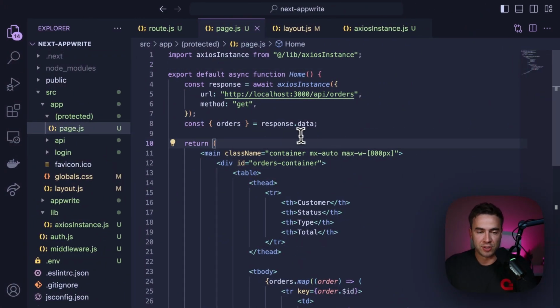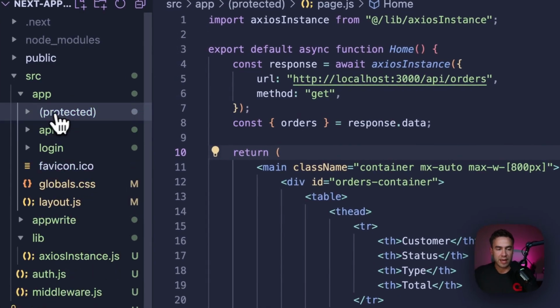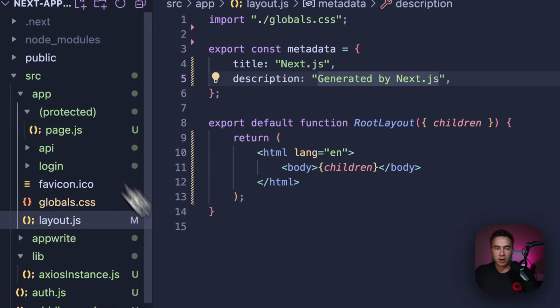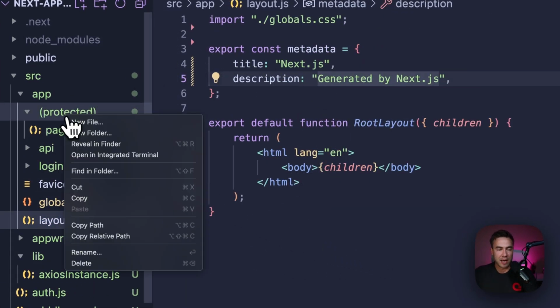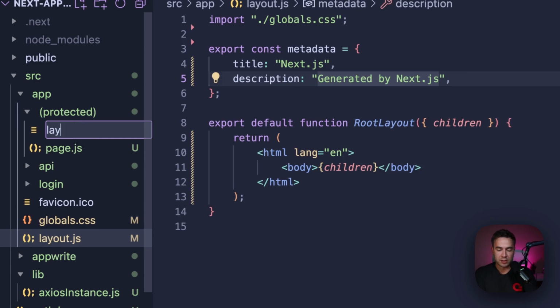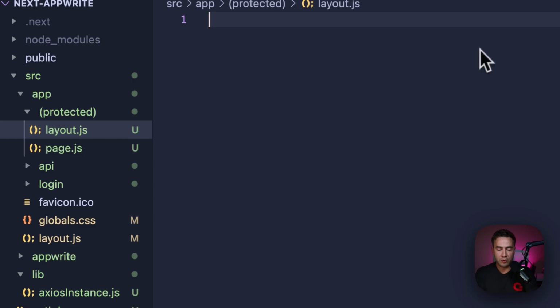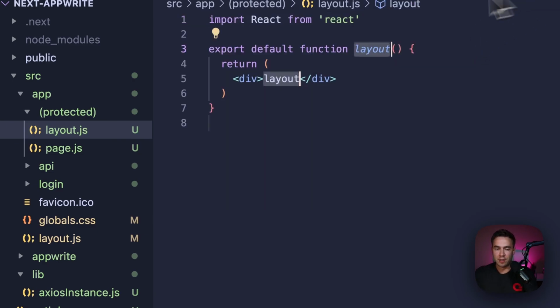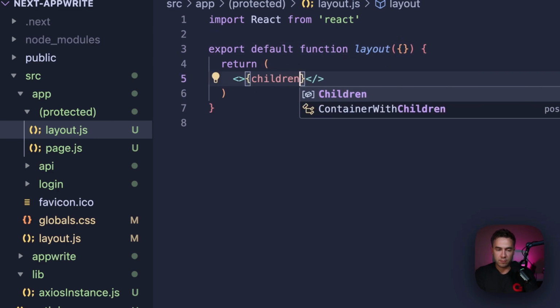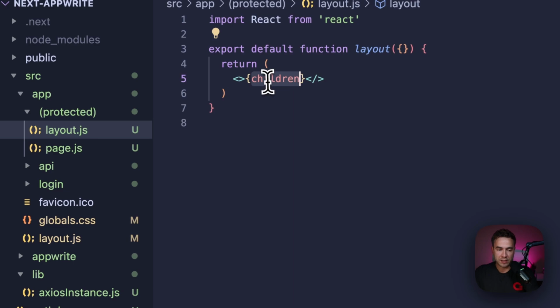Now, what this allows us to do is go ahead and just create another layout file here. So we have a layout file for our entire application. And now within here, we're just going to go ahead and call this layout.js. And let's just go ahead and do React function component here. Let's make sure that it's all done correctly. We're just going to pass in our children. So we'll throw that in. And let's pass this in right here. Forgot to do that. And we're going to call this protected layout here.